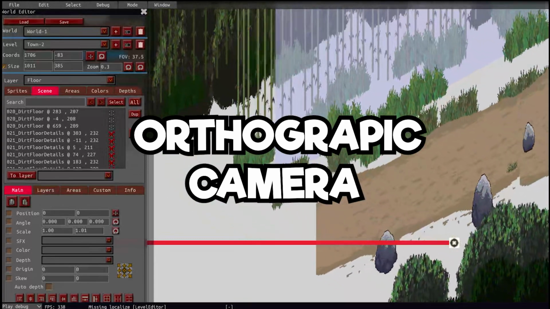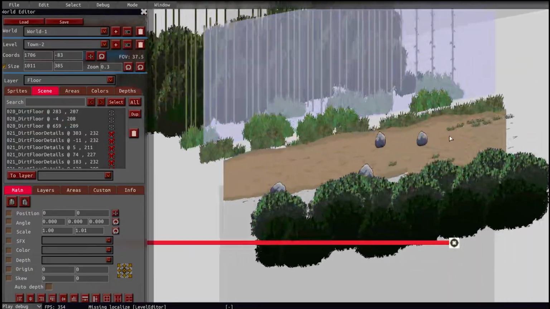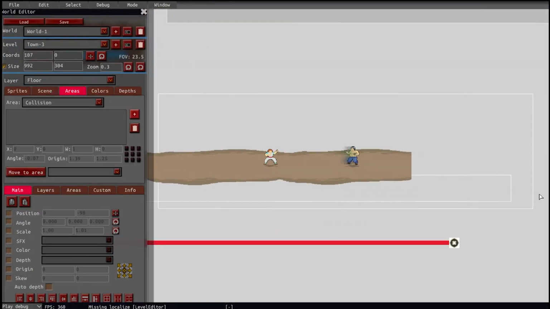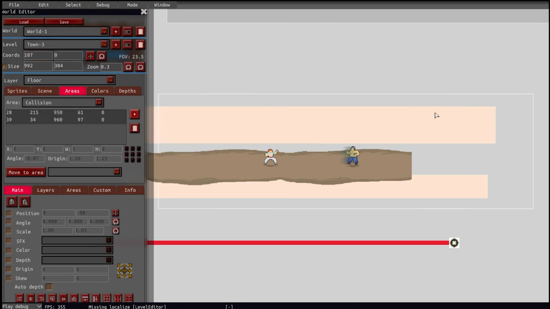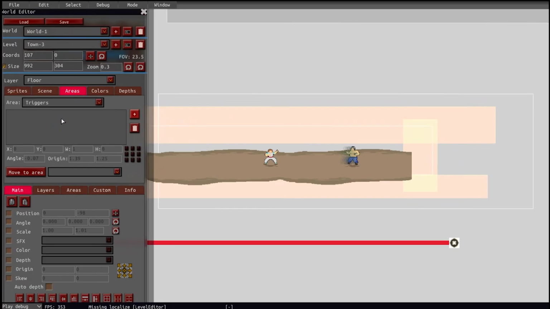There are quite a few more things implemented this week, like areas. These are used for collision detection, triggers, and other things I may try later. It looks easy to add new areas, but actually I had to rewrite the code a few times. Initially my areas were linked to different layers, but that meant that every layer would have many different areas, so it was very hard to pick one area for editing.